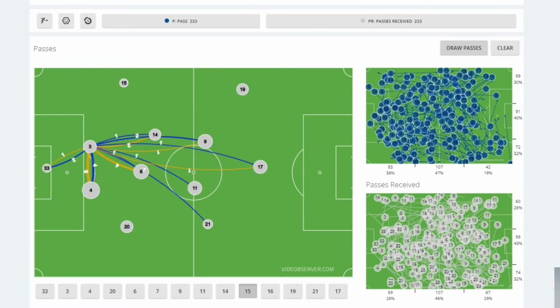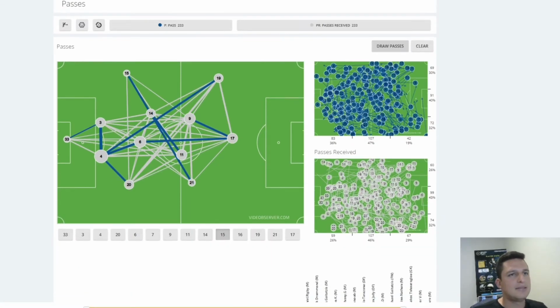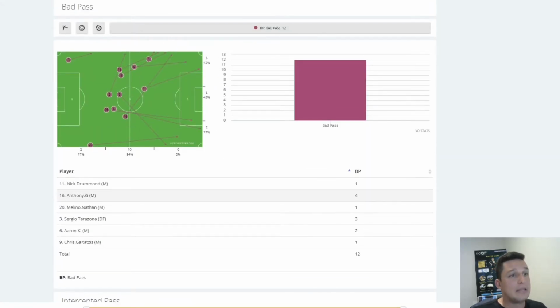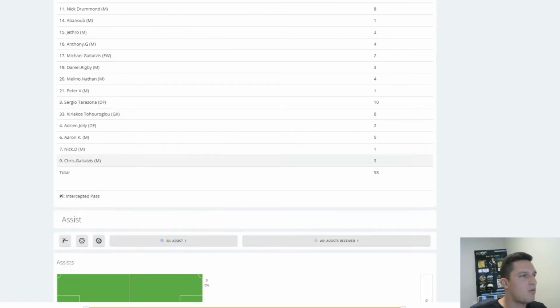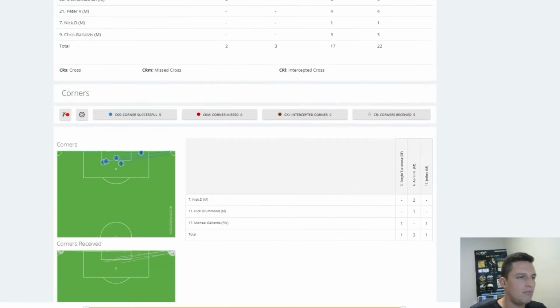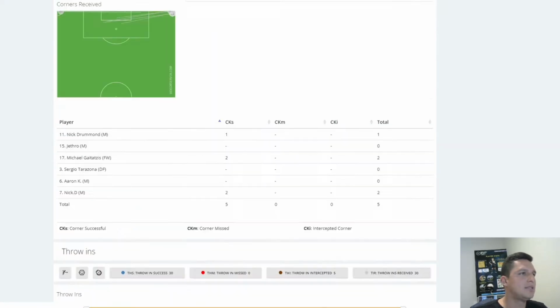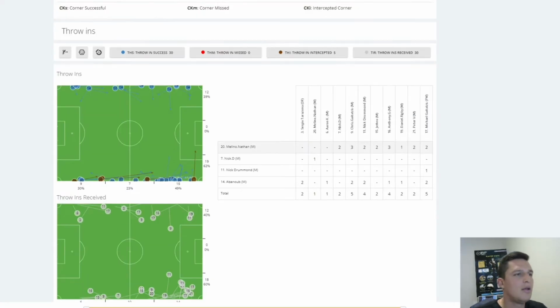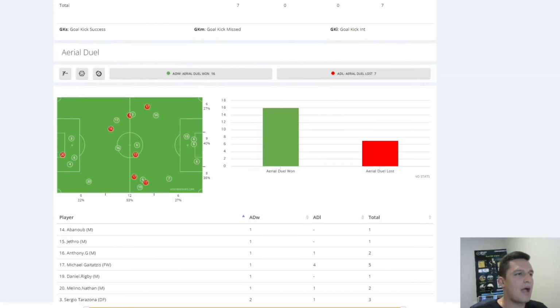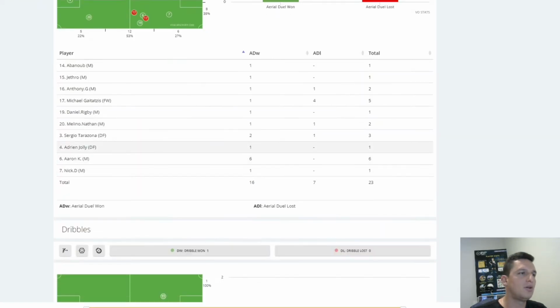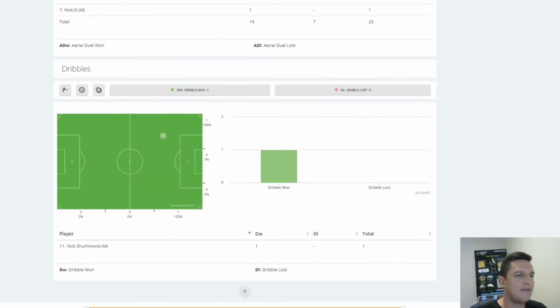Okay. So if I put my mouse on top of the number 3, which is me, it will show me the connections I had with every player. So the blue line means the passes I give to them, and the yellow ones mean the passes I receive from them. Okay. And you can leave it like that. Then we got the bad passes as well. The whole team, remember, we're looking at the whole team. Throw-ins, here corner kicks as well. For our team, aerial duels, won versus lost. Remember, this is of the whole team, so we can see everything of the whole team.